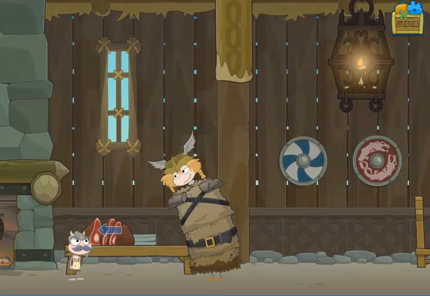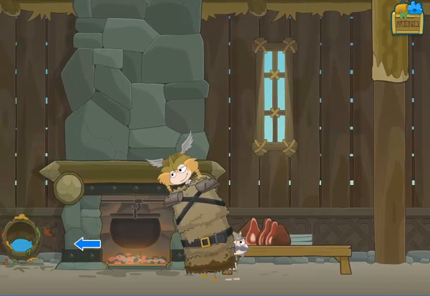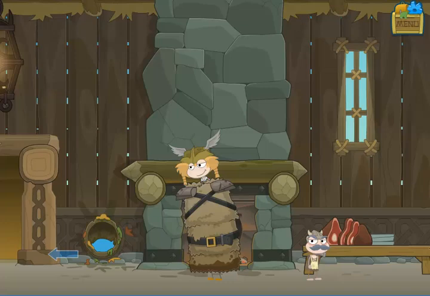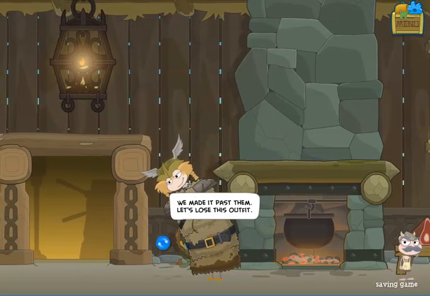I've had the luxury of playing this about 15 times so far, so I'm able to get through it pretty easily. We're just trying to make our way through to the chute. Once you get within clicking range of it, click on the exit, and then this next part will play automatically.